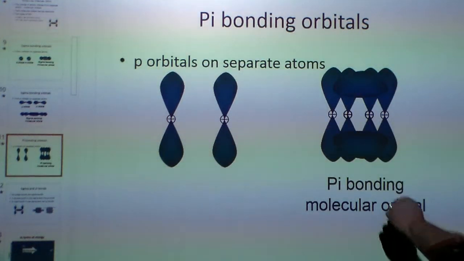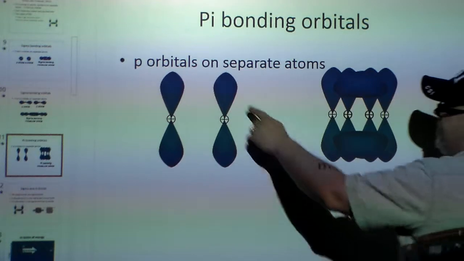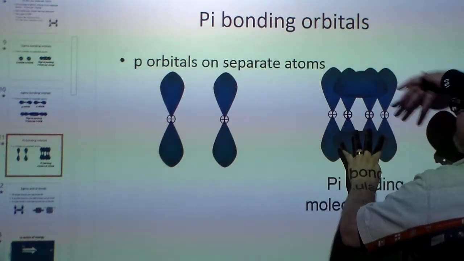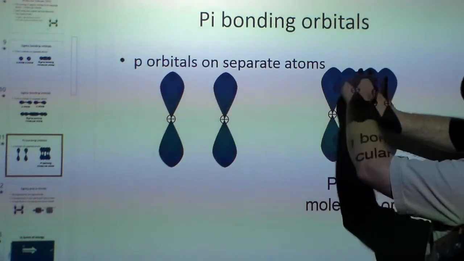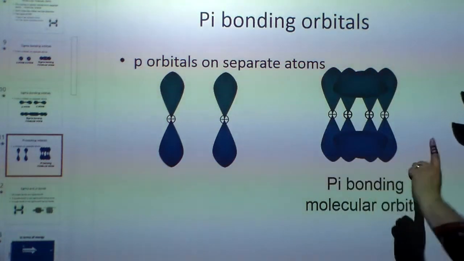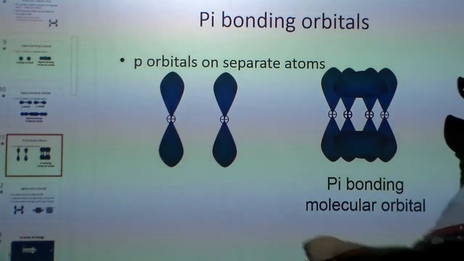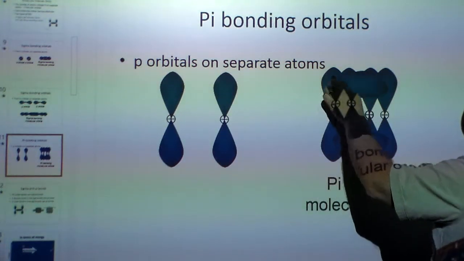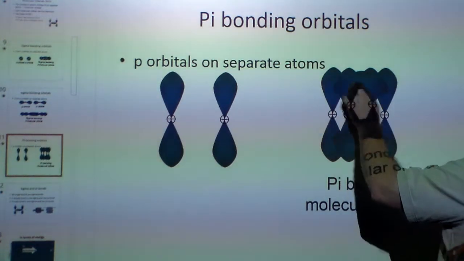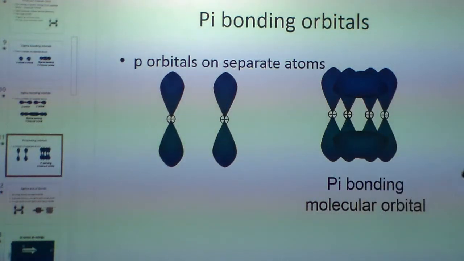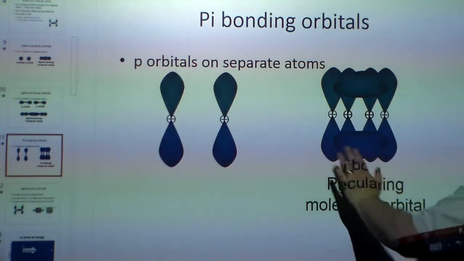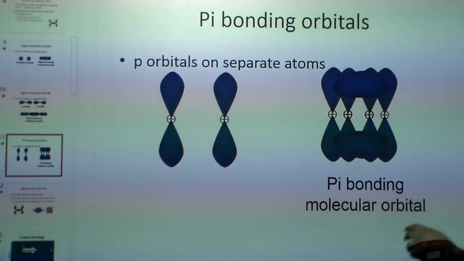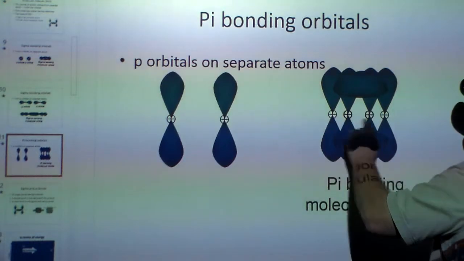But look what happens with the pi bonding. Instead of becoming separate things like this, like fingers, now it's like taking fingers and you're putting a piece of tape across it, and what makes this special is now the electron would bounce around in here, now the electron can bounce up here. The electron now has much, much more room to bounce around, okay? And this is pi bonding. This is what a molecular orbital for pi bonding would look like, because the center is here.